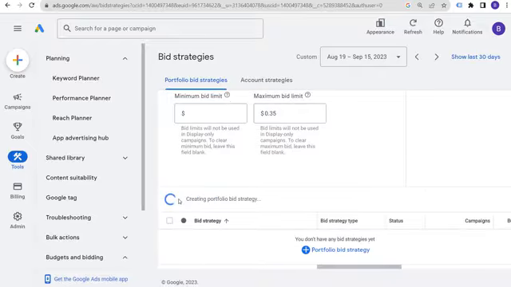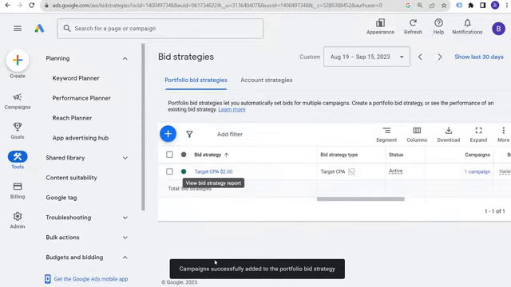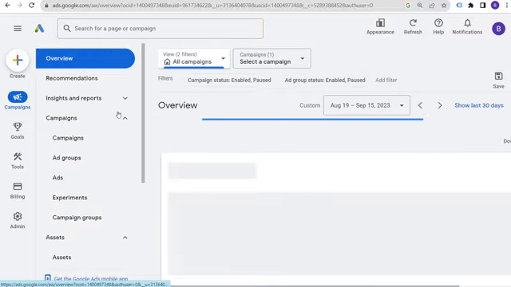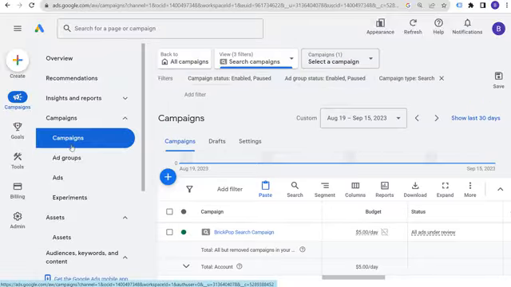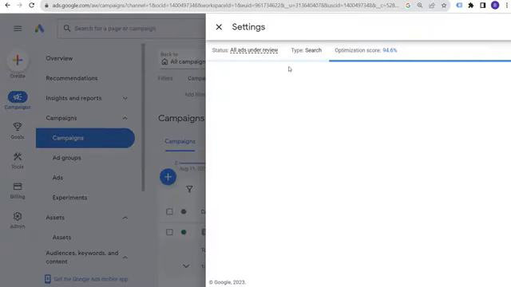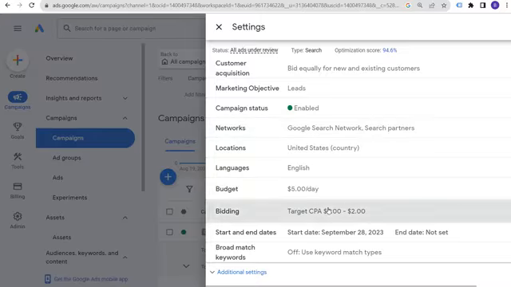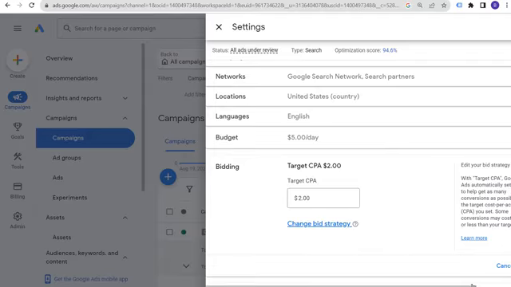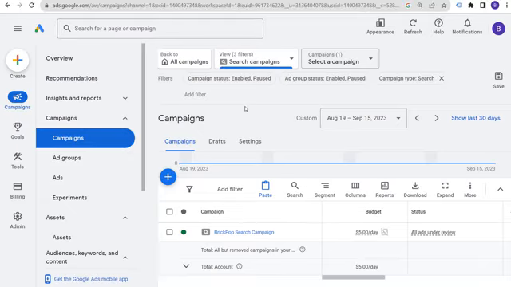So we're going to click on Save, and now this is going to add this to our campaign. Okay, so campaign successfully added to the portfolio bid strategy. Our previous target CPA bid strategy has been replaced for our campaign. If we come in here really quick, we select our campaign. Okay, coming over here, clicking on campaigns on the left. So we come in here to our settings. You're going to see our bidding strategy is now changed. So we went from maximize conversions to target CPA with a set bid limit, and that's all managed through our portfolio bid strategy. So right now, we're basically ready to run this campaign.